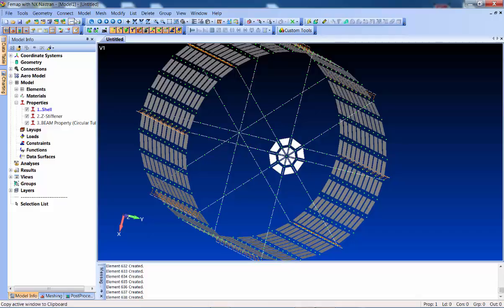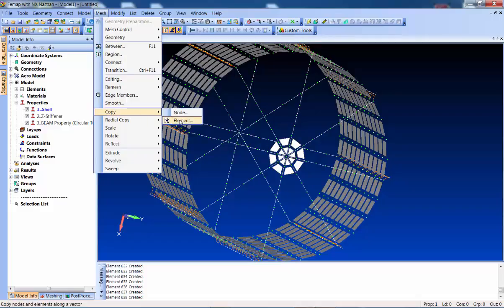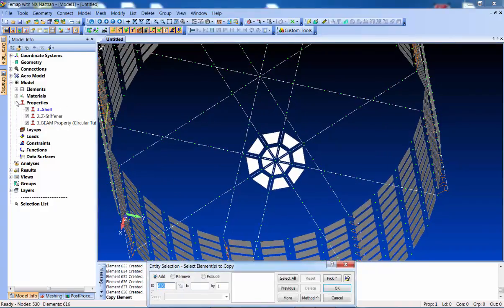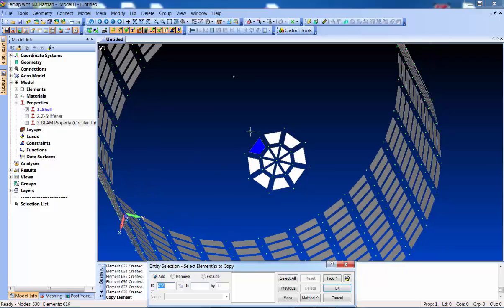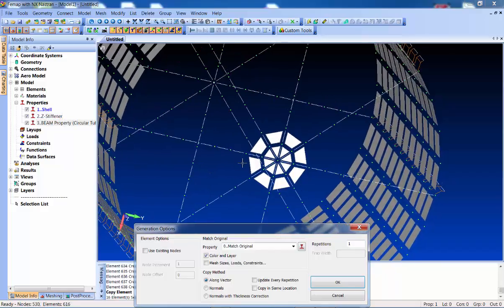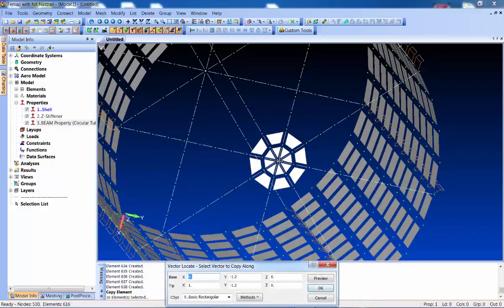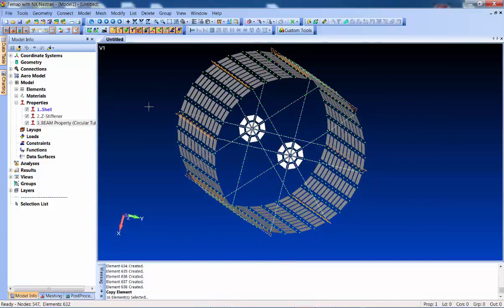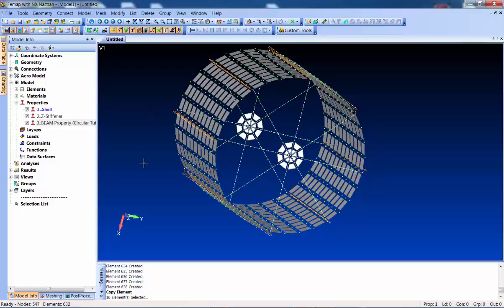So I will do a mesh copy element. And here, another thing I'll show you, kind of a handy tool. We could turn off a couple of the element types. This way I can just pick these, and then I can turn them back on for using the nodes to copy down. So we'll do the same thing we did before and copy them down there. So kind of some manual meshing, copying, moving, rotating, all those type things you can do with meshes.